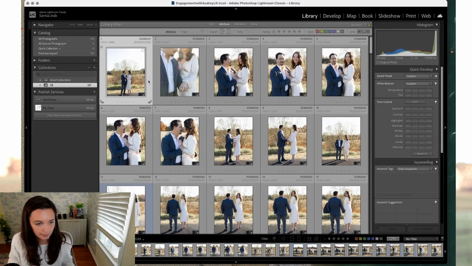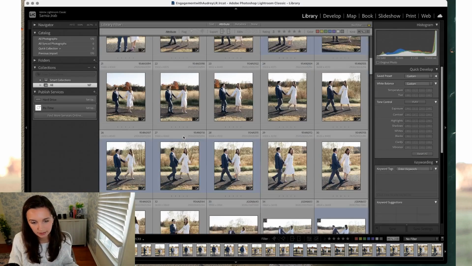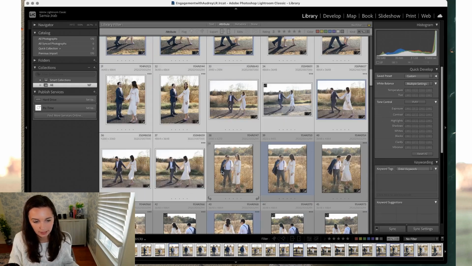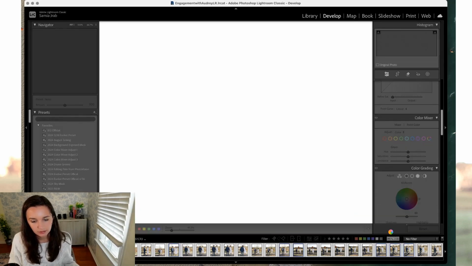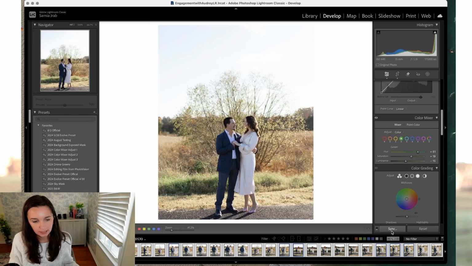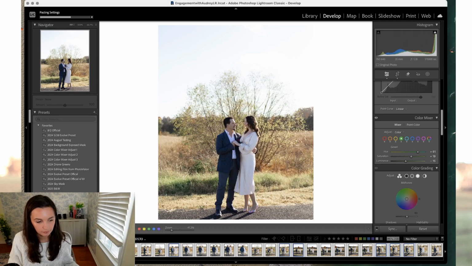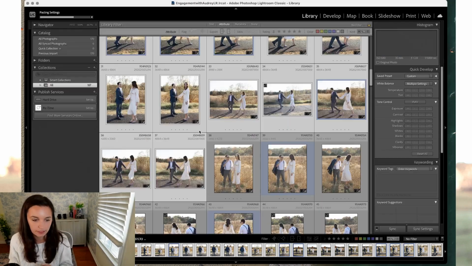And whatever I did for that, I'm gonna just sync through this whole scene. So it ended right here. See how now they're in the orange grass? So I'll click develop, and then I'll click sync, and I'm only gonna sync the color mixer, nothing else. Sync. And then now I know all the colors for the first scene are similar.